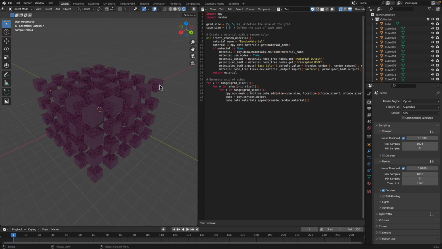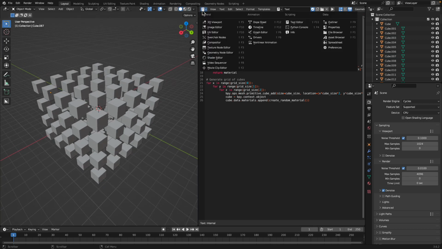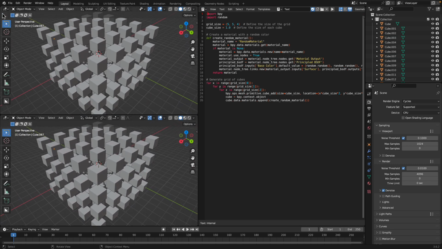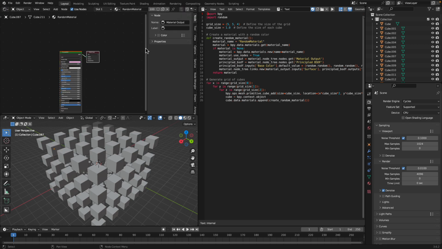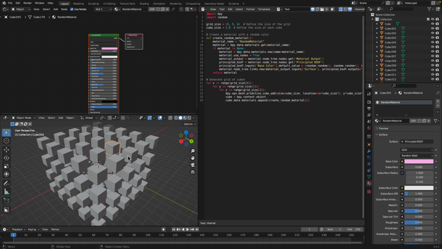In this case, we get pink color. But of course, in this case, they all have a material called random materials.